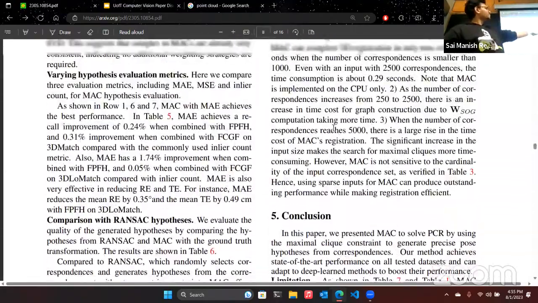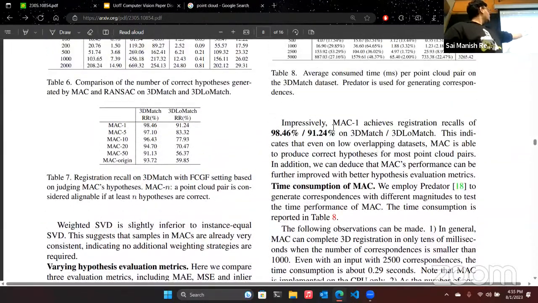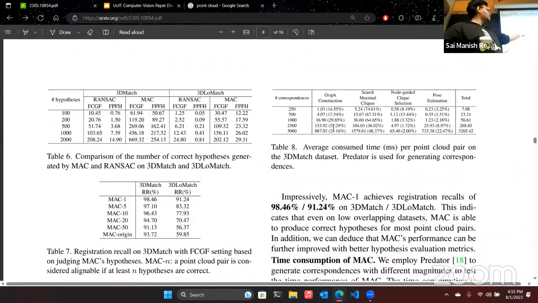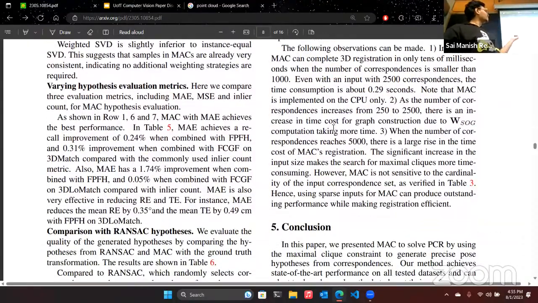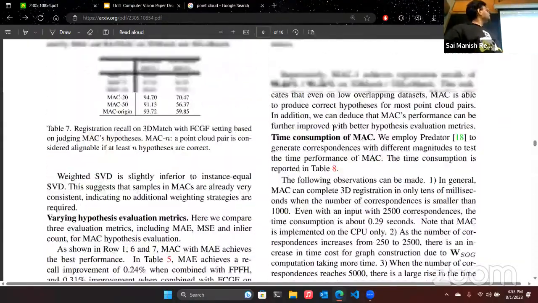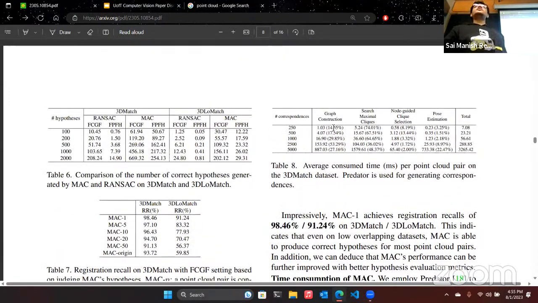They also tried to serve PCR, where they got good results for three of the four data sets they did. They outperformed three out of the four, and their main aim was to show that they can perform equally to deep learning methods. I think it's also state-of-the-art performance in one of the data sets.